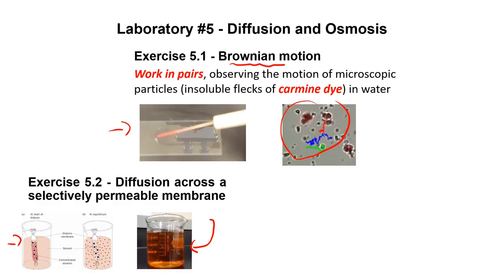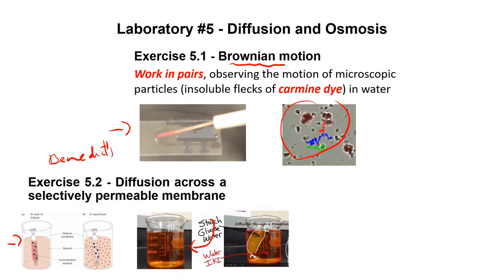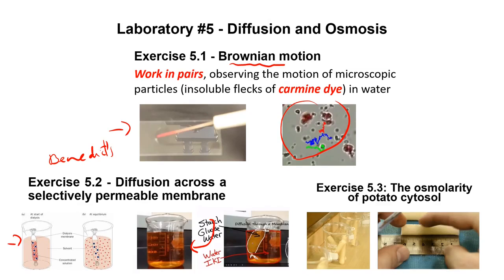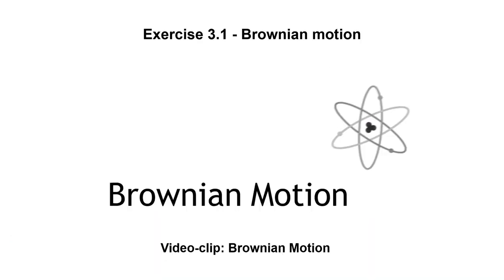And to finish this experiment, to test your results, you will use these Benedict's reagents, this test that we did last time in the previous lab. And finally, we are going to study osmolarity using a potato, and you're going to have different solutions with different concentrations of sugar, to see how osmosis changed the length of a potato.